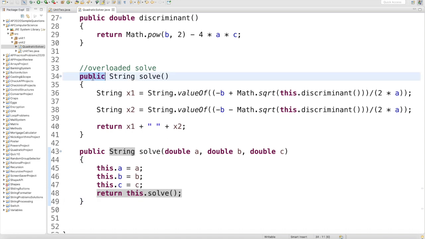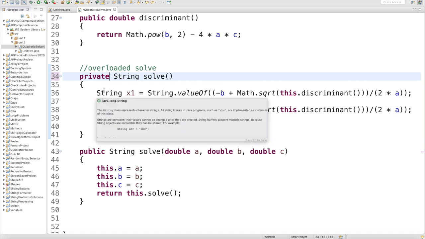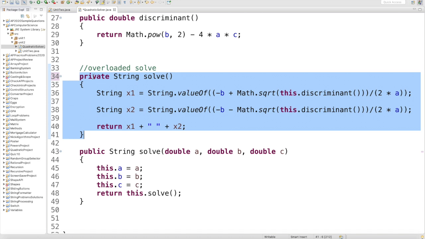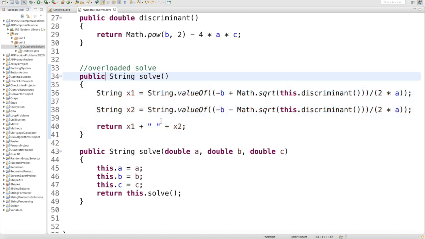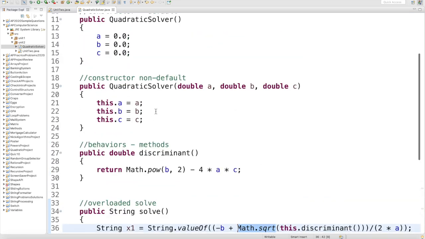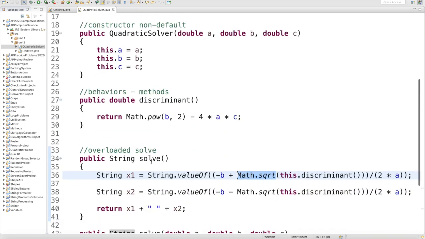I could literally make this private, so you can't call it outside of the class. Because I can't call it outside of this class, this would be perfect. This is called hiding the information under the hood. I'm going to leave it public. It's still procedural abstraction in that this method does not care about how the implementation of the other method works. All they care about is that it works. And we do that a lot. With Math.sqrt, we don't actually know how the square root is calculated. We just know it works and we use it. That's called procedural abstraction. So I overloaded solve. We have two solve methods with the same name, just like overloaded constructors.